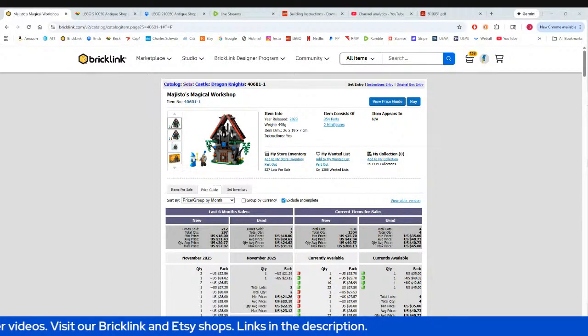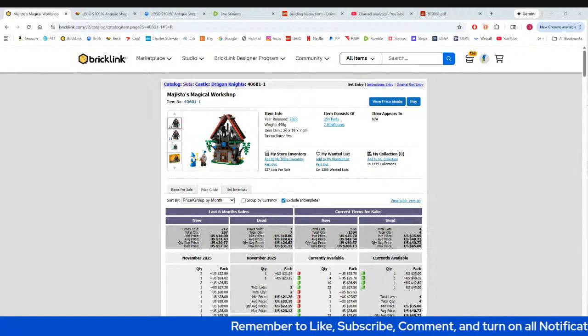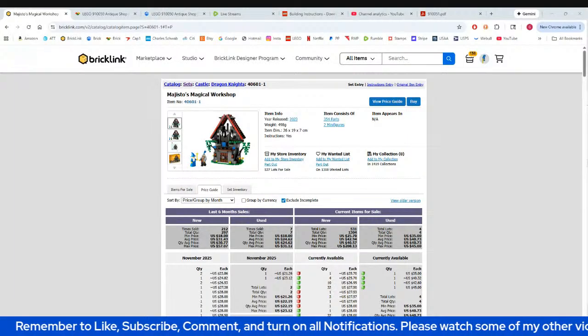As I'm doing this, I'm typing down the names so I know what they are instead of just a set number, because I don't recognize most things just by the set number. Oh, I've got 2 of those? Okay. All right. Well, even better.